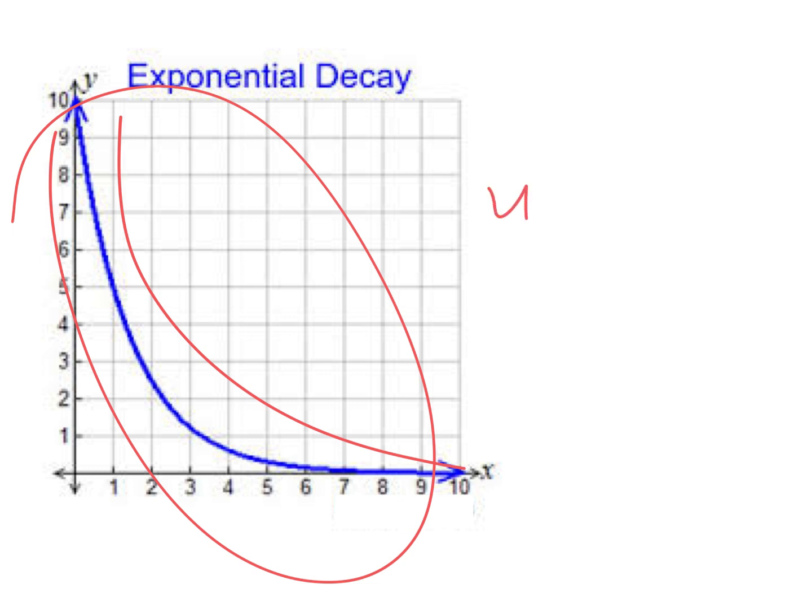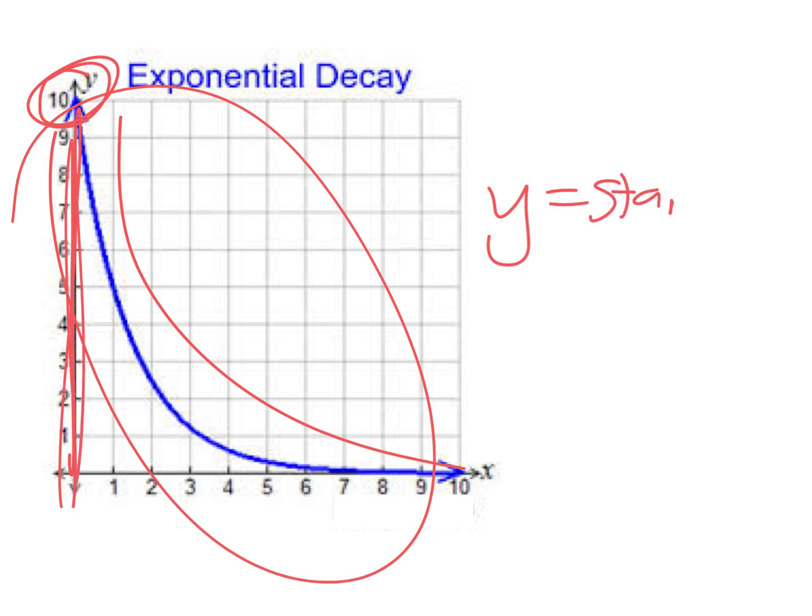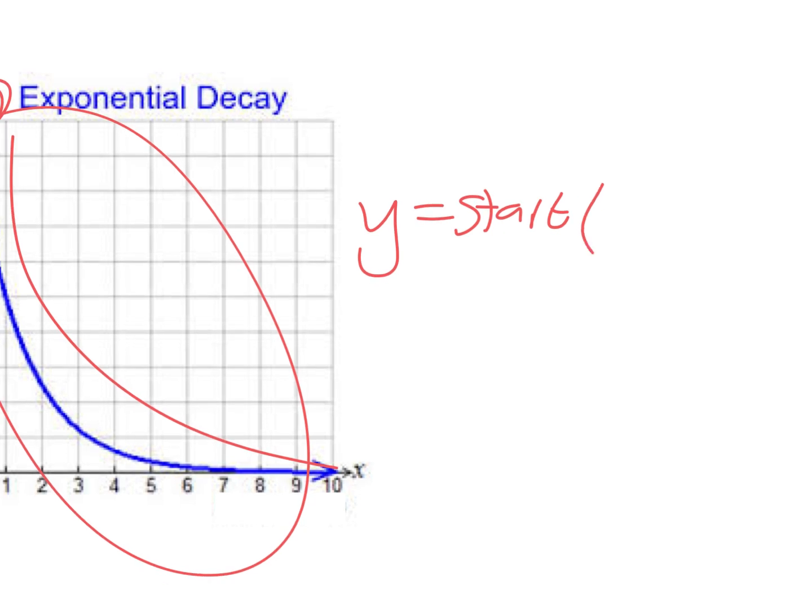And that means they have a start, whatever their start number is. It's wherever it is along the y-axis here. Their start. And then since it's decay going on, this is some decimal, like 0.8, something less than 1, to the x. You getting the idea of what exponentials are?